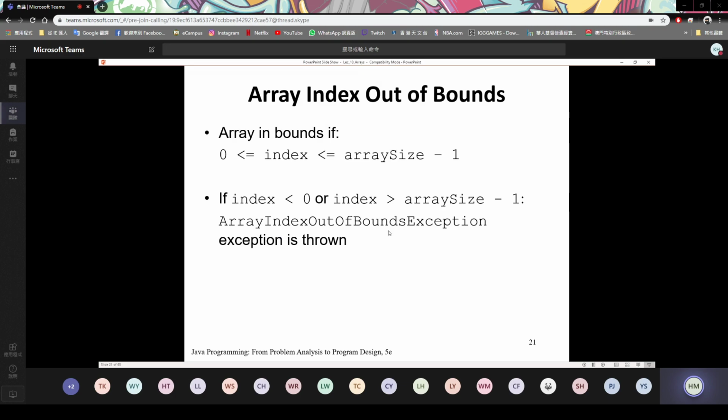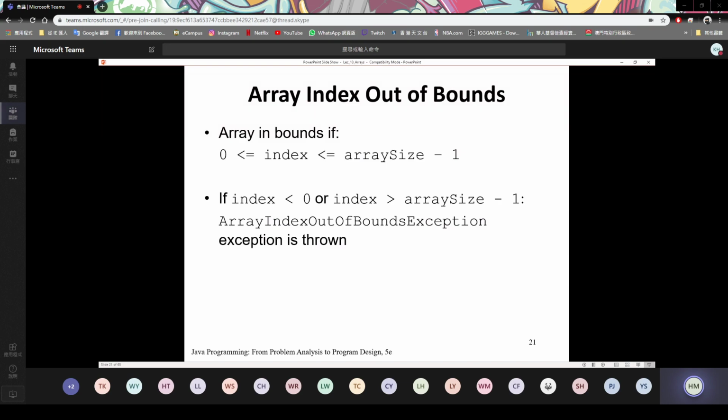Next week I will introduce the meaning of exception. So what does it mean by exception? Exception means something unexpected happened. In fact, we have learned the file not found exception. Do you remember? You expect you can find a file at a particular position, but in fact you cannot, so it will throw an exception.